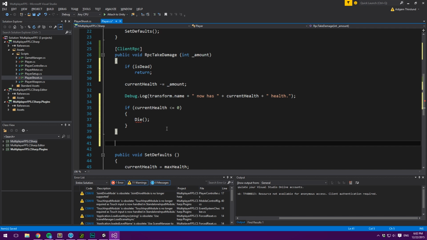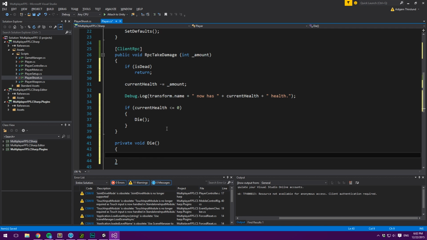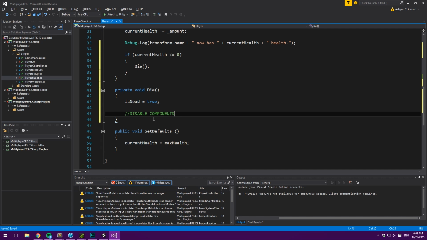And now we can make this private void die, because I want this to only be called through the take damage method. So if you want the player to instantly die, well, then we'll just damage him by a very large amount. And in here we'll set is dead equal to true. And then we want to disable some components on the player object.